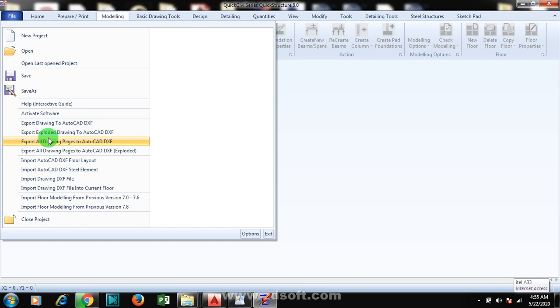There's a whole lot of restriction. I'm going to import floor modeling from the previous version, which is 7.8. You can see it's less than the 8. If I try to create a new project here, it will ask for an activation code. So I'm going to import floor modeling from the previous version.